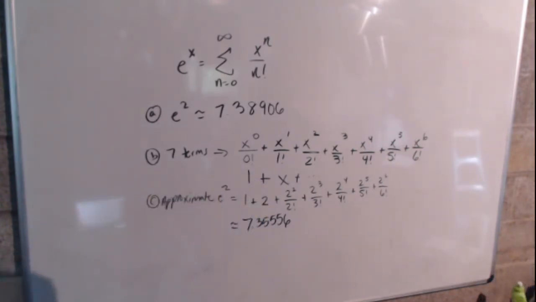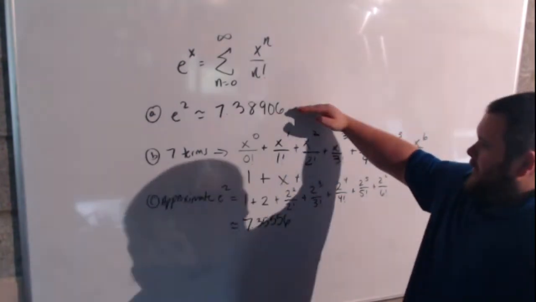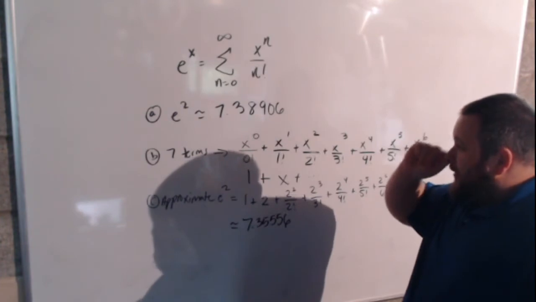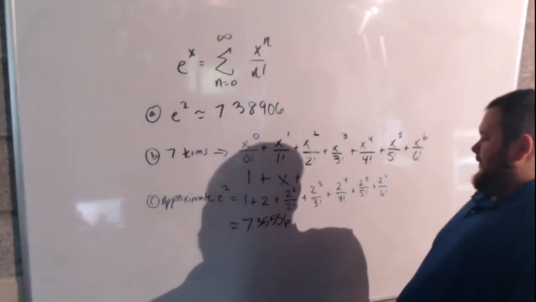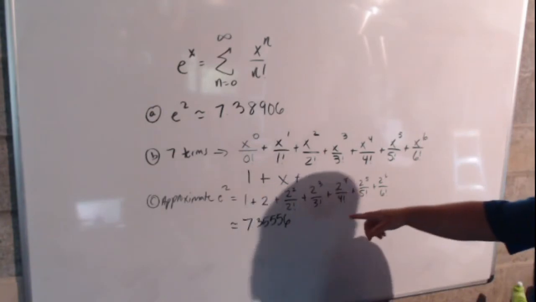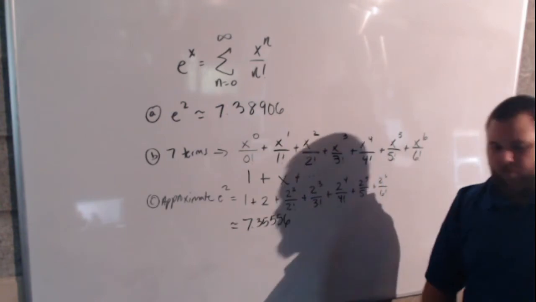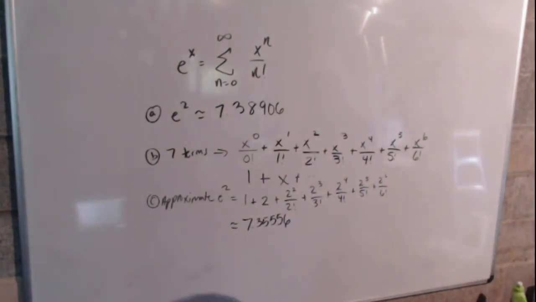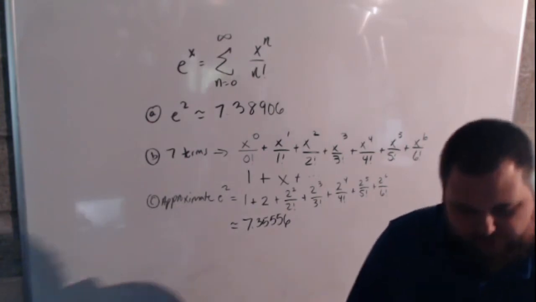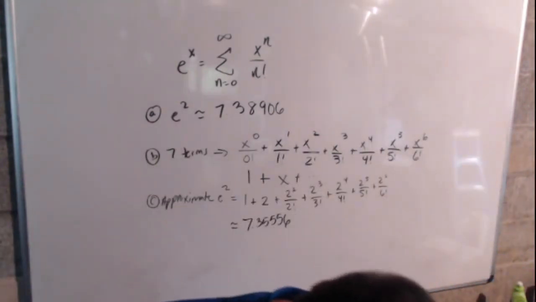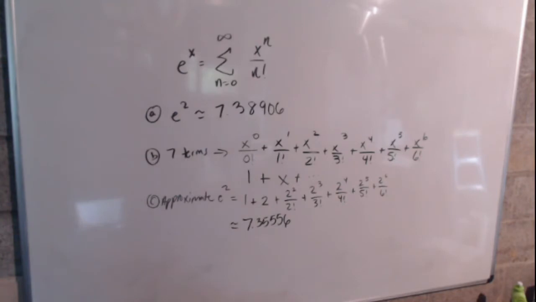So one thing that I wanted to show you guys, right, we said we approximated e squared and we took 7 terms. And then down here we got 7.35, and up there we had 7.38. So as I said, it was good to 1 decimal place. Well, that value of x is pretty small, right? X equal 2 is not a big number. So what I've done here, let's see if this works. So I'm going to share my display with you.